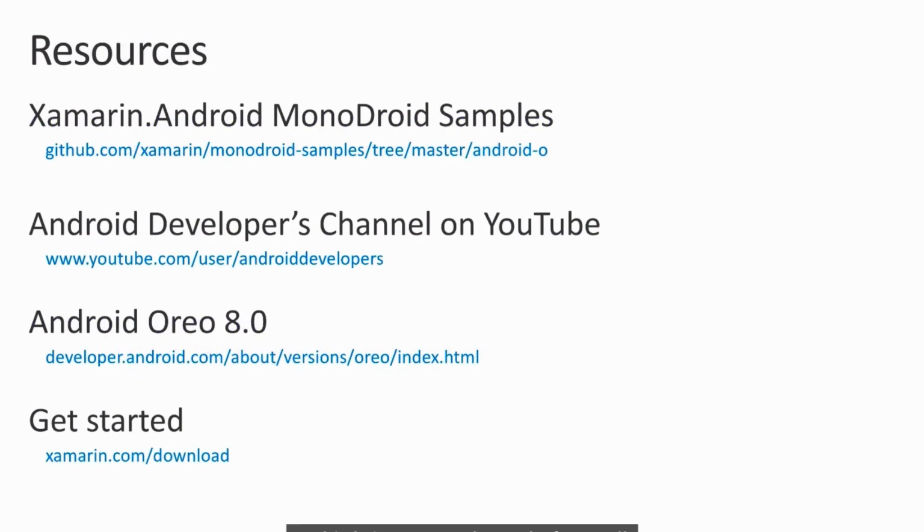So this brings us to the end of our talk. I encourage you to go out and see a little bit more on your own as to some of these new features. The Xamarin Android Monodroid samples does have a lot of the existing Android O samples ported over to C#, so you can take a peek at those on GitHub.